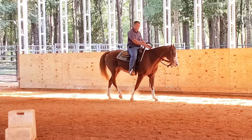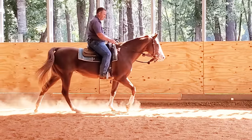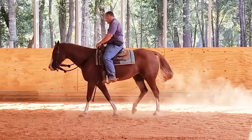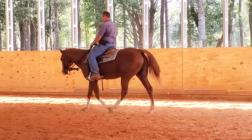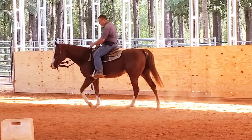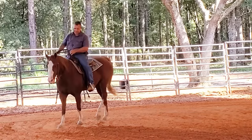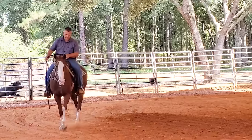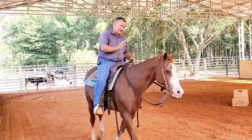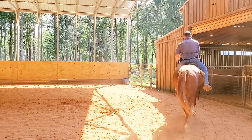Right leg, right rein — push. I've got my heavy snaffle on her; this is what I've been riding her in since she came in. Normally I swap bits every third ride, but for what she's doing, this is the bit that I need. I'm not going to get this done near as efficiently in my regular smooth mount snaffle, and she's not ready for a leverage bit — there's too much resistance here. Push with my left leg. See how her head came down and relaxed that time? That's what I'm after — her head relaxed, her shoulders lifted. I rewarded her.